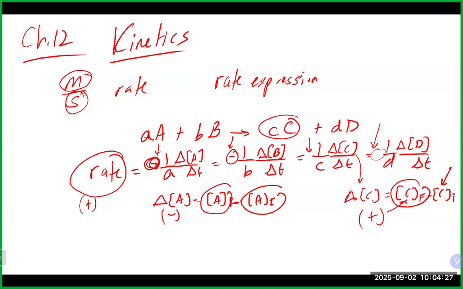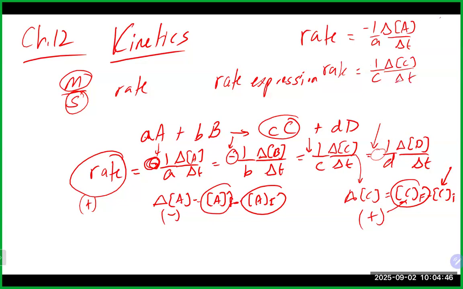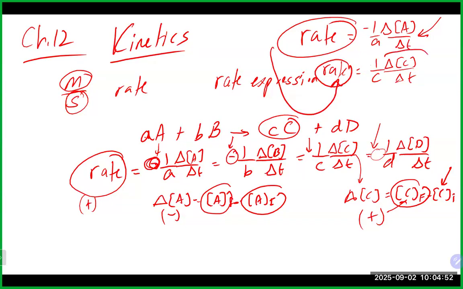Okay. Also, as we mentioned, since they're all equal to each other, if you were just interested, say, in A and C, you can write individual rate expressions for each of those. And what ties them together is the rate. So, for example, maybe you do have information about A that would allow you to get the average rate. Once you have the average rate, that would be this rate. And then that could allow you to figure out how, for example, C is changing with time.